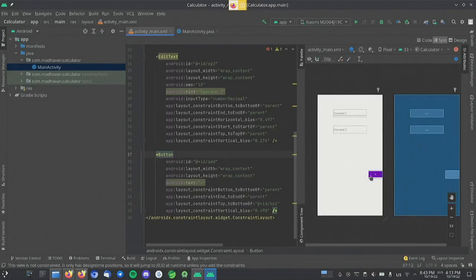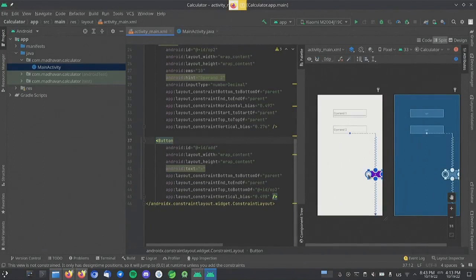What's the difference between hint and text? Yeah, so basically, if you open an app and fill a form, you have some hint, right? When you click on the form and start typing, if I have the hint as operand 1, it doesn't stay; if you type something new, it doesn't say operand 1 plus whatever you type.